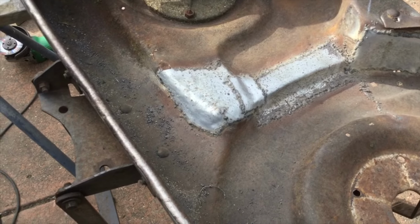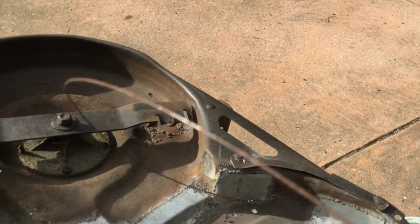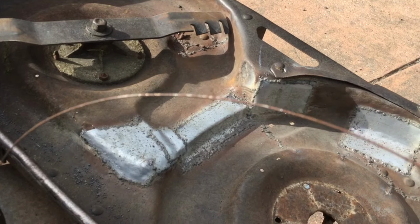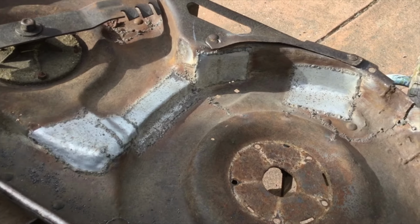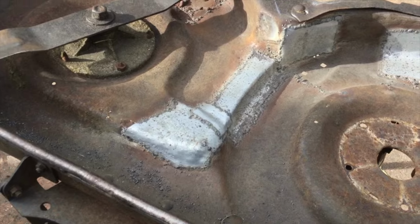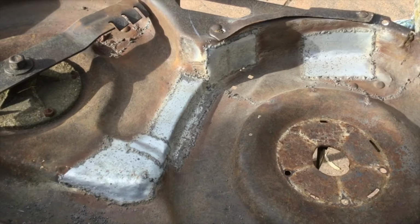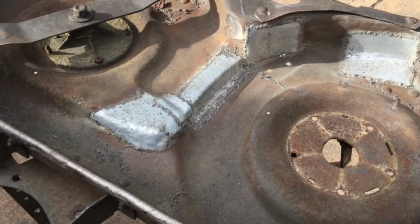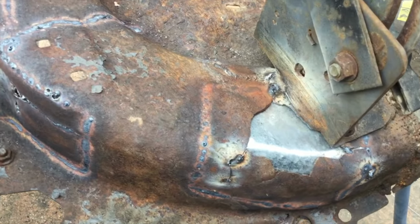Welding's really bad, don't have a look. I'm using gasless MIG. As you can see, if you can focus on that, the whole roll's gone rusty. And it's just blowing holes, plus it's gal onto mild steel. But anyway, it's strong, it's penetrated through the other side. It'll be fine. There's the other side.